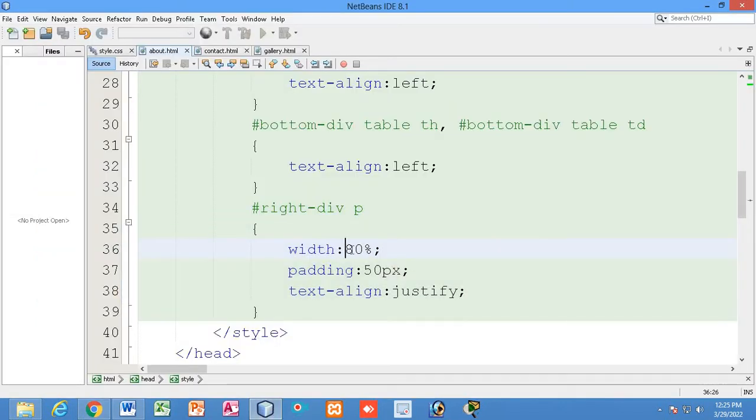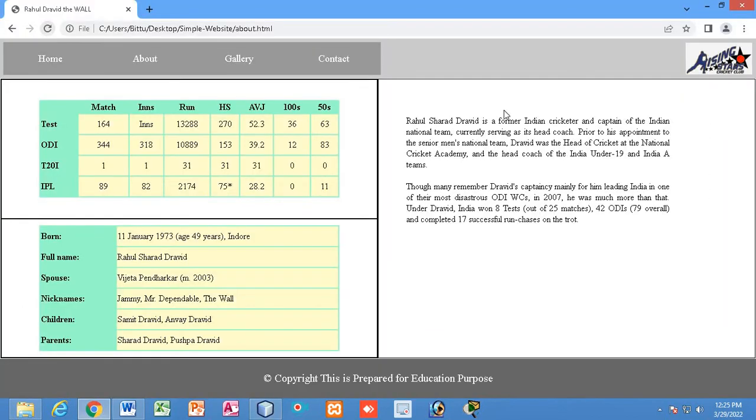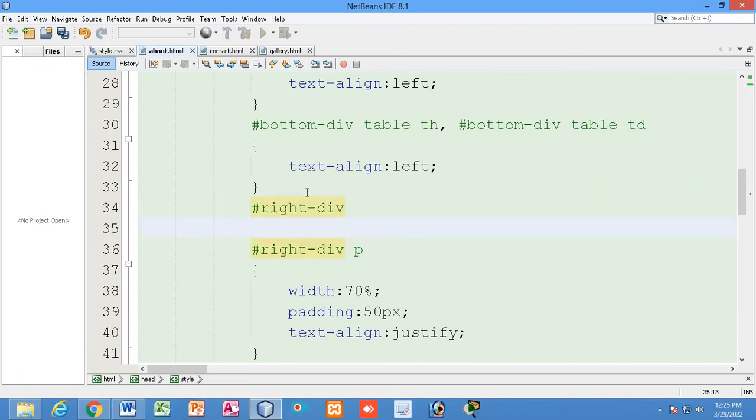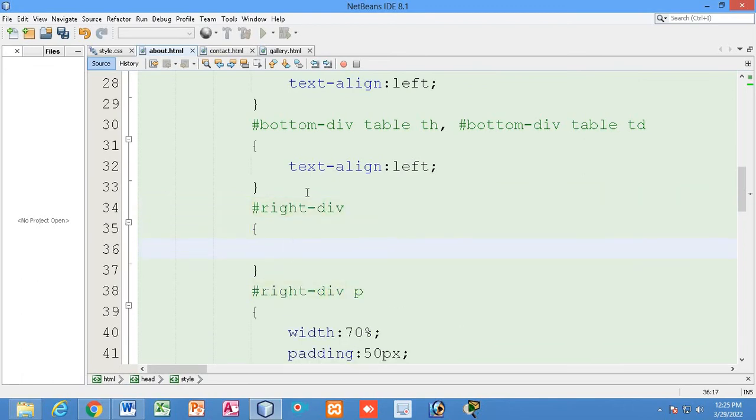So I can also reduce the width so that it will look like this, you can see, fine. Now I want to get this right at the center. So for that, this is the container, no? Right div is the container, and inside the container what we have? Inside the container we have the paragraph.